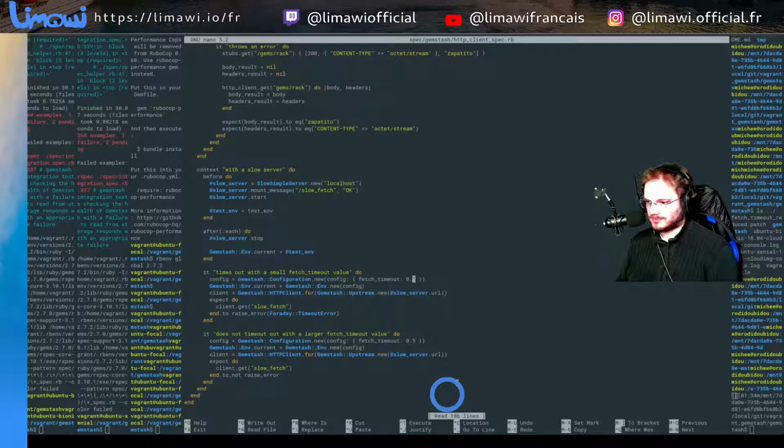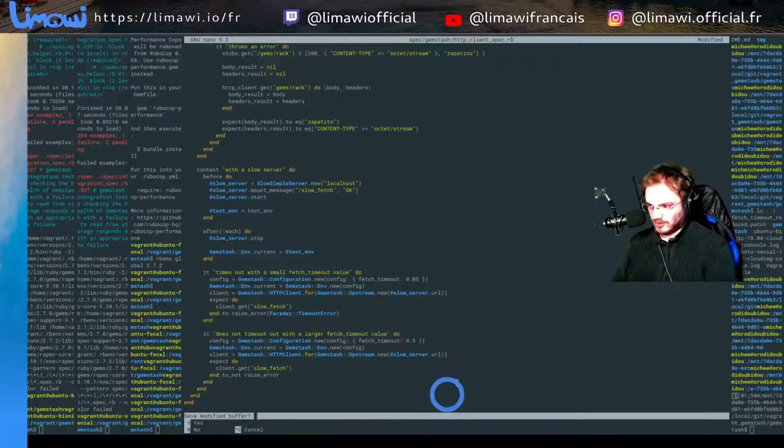And here, because the aim of that test is to time out with a small fetch timeout value. So apparently the small fetch timeout value was not small enough, so I reduced it.